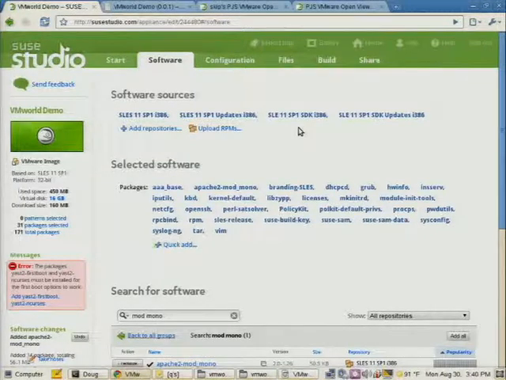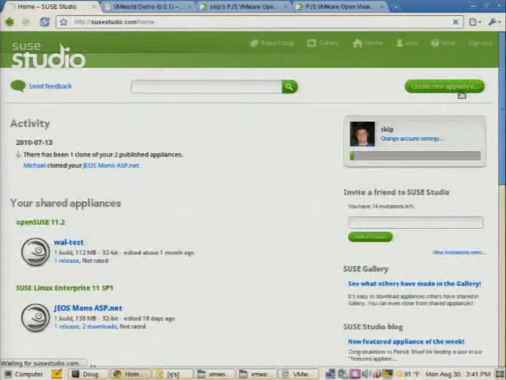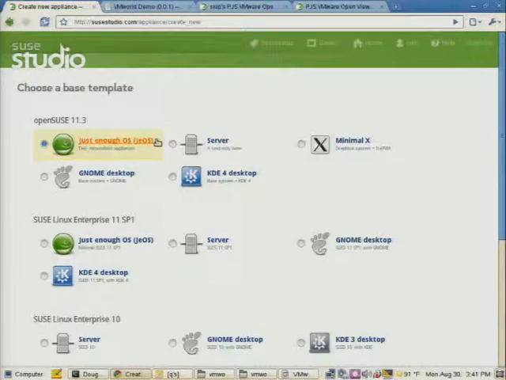Gotcha. So the question is, he's noticed that I've built everything off of SUSE Linux Enterprise Server. And by the way, when you choose which template you want to start off of, there's the ability to select something like OpenSUSE. So there you can choose OpenSUSE if you wanted to do that. That being said, anyone can build off of SUSE Linux Enterprise. Just like OpenSUSE, SUSE Linux Enterprise Server is fully open source. And as a result, just like any other enterprise Linux distribution out there, we have to make the source to that publicly available to everyone.